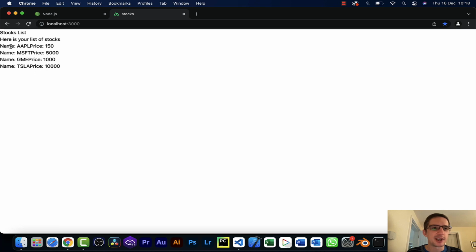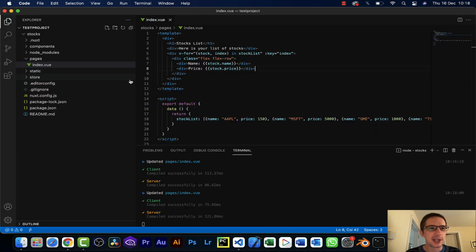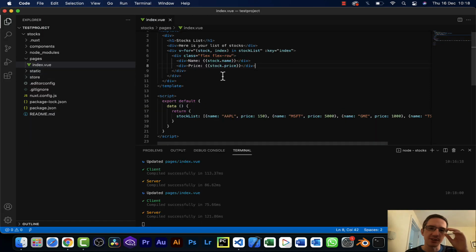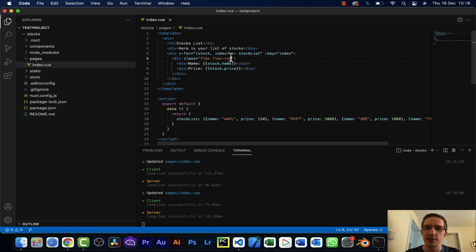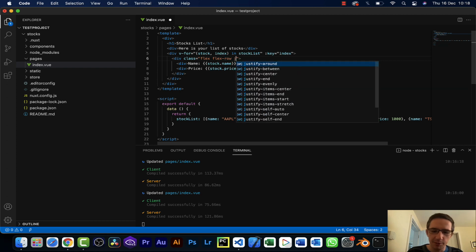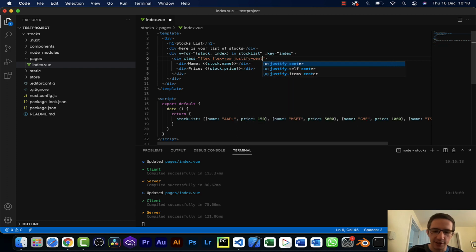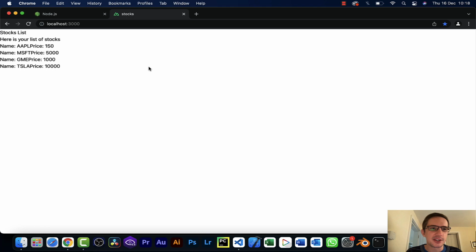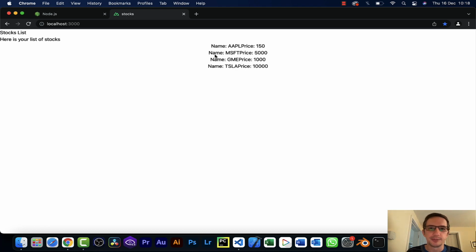And now you'll be thinking, well, that still looks rubbish, Sean. Come on, man. Yeah, you've got an app, but it looks terrible. Let's make it look better. Well, now you need to use CSS, and we're going to use Tailwind CSS to do that. We're going to continue building on this. So the first thing I want to do with this flex row is put something called justify center. Justify center is going to put everything in the middle.